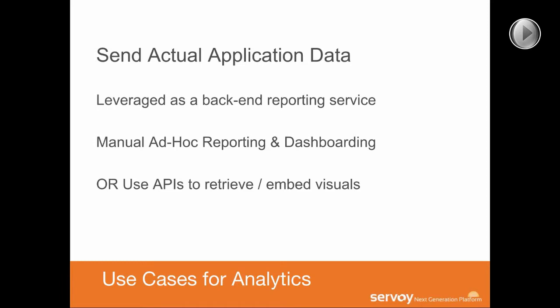So because you can do manual ad hoc reporting and dashboarding, this is attractive for enterprise applications, for power users, etc. And then you can even use the APIs to retrieve and embed visuals from a given report or chart or metric. So there's the sort of reporting as a service aspect, which I think is also attractive.